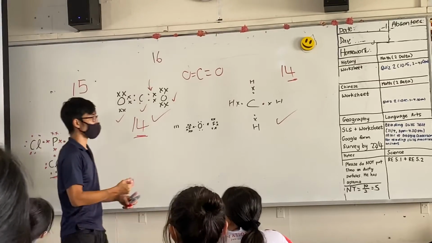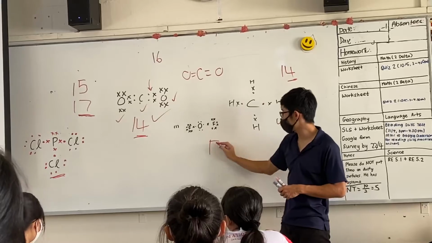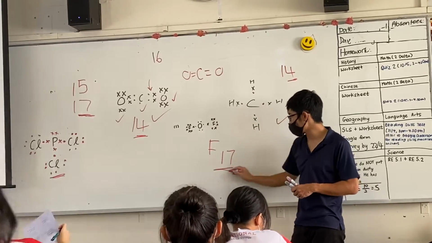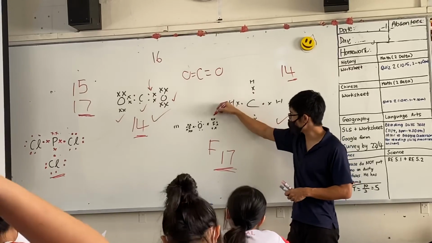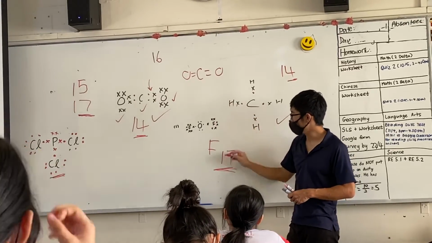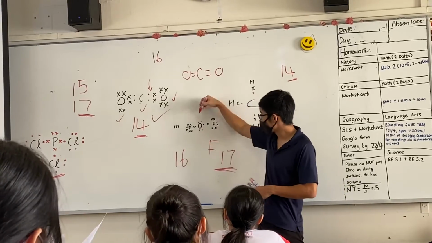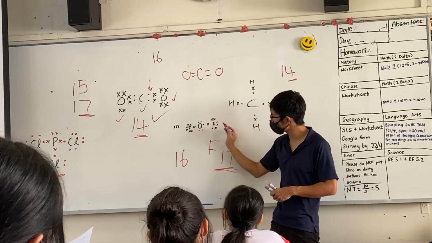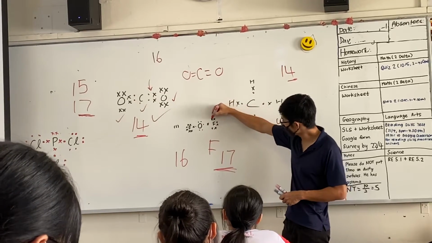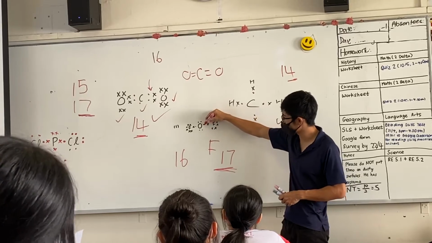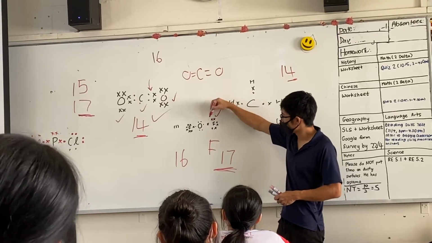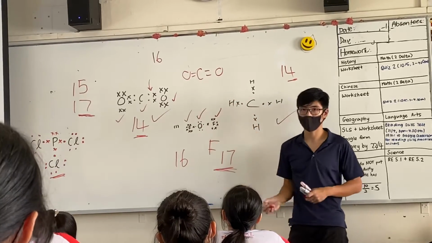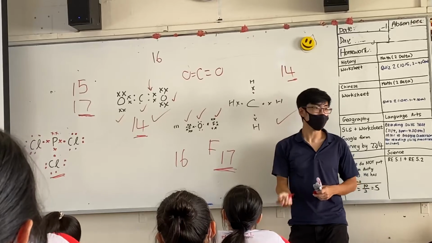Okay, finally, let's look at Josh's one. Josh, F has how many valence electrons? I believe it's group 17, so 7 valence: 1, 2, 3, 4, 5, 6, and 7. Oxygen, group 16: 1, 2, 3, 4, 5, 6. Okay, have they shared? They shared one each. So let's have a look: 1, 2, 3, 4, 5, 6, 7, 8 for chlorine. 1, 2, 3, 4, 5, 6, 7, 8 for oxygen. Okay, for chlorine. Yeah? Okay, so Josh's one is also okay.